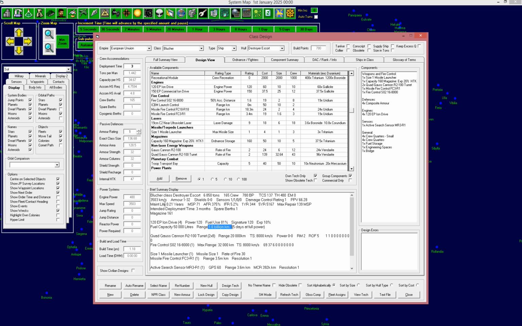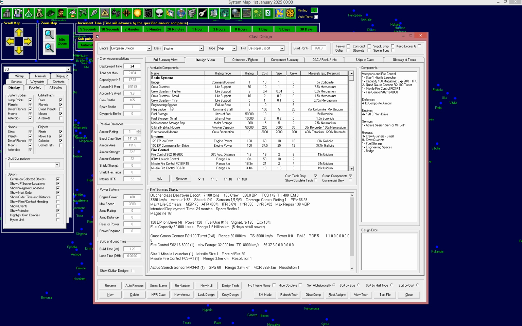We don't have any maintenance capacity or just basic engineering here, which means our ship would most likely break down during the first 2 months of its voyage. We will need a longer deployment time for our ship, because 3 months is a tad short and the crew gets unhappy if it has to stay in space for more than the intended deployment time. I like to have 2 years deployment time here, and we will start to add some engineering.